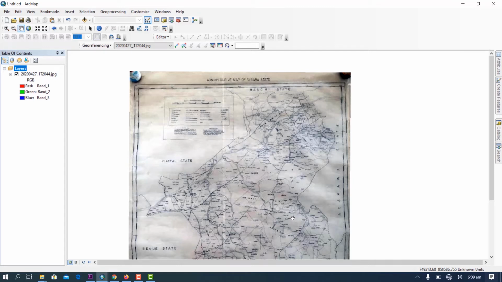Now what feature dataset means is that it's a collection of various feature classes that are related to each other. For example, we have road, we have railways, transportation. Now this administrative, we know that in administrative we have the state boundary, the national boundary, international boundary, state boundaries, local government boundaries.